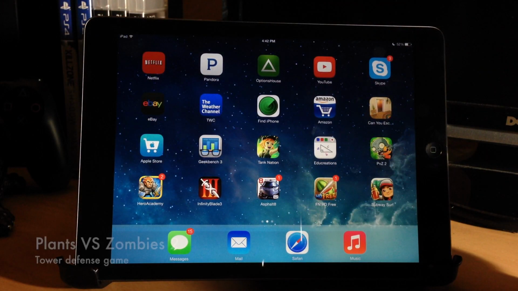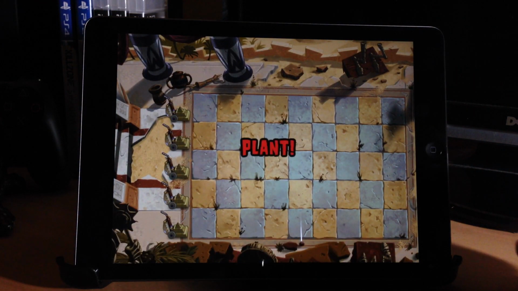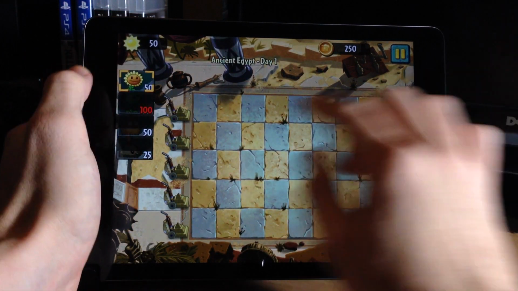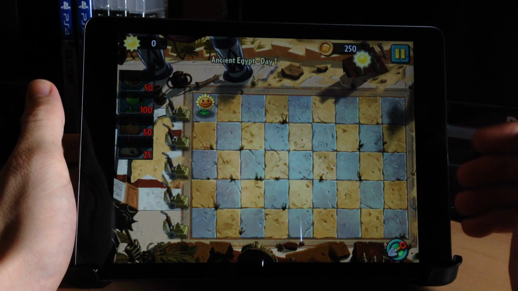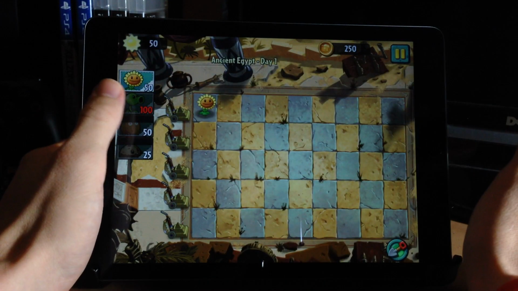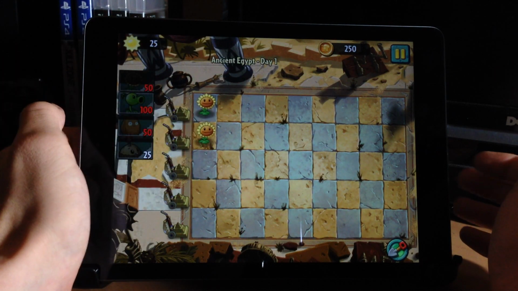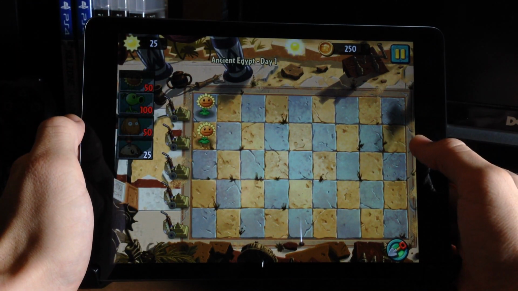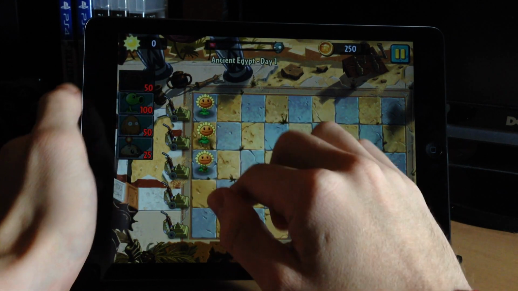So next up we have Plants vs. Zombies 2. Now this is a free game. It's a tower defense game, and it's actually pretty fun. So what you have to do is actually plant these certain things, and you don't want these zombies coming all the way through, and you have to gather all this sunlight in order to buy these plants. And these sunflowers actually create or produce this sunlight that you have to get, and you can see here that it's going to pop out one of these pretty soon.